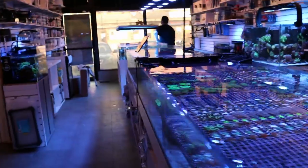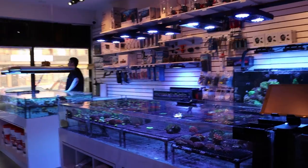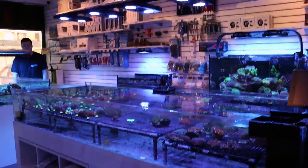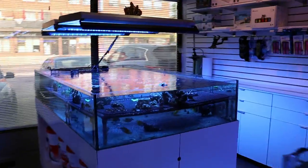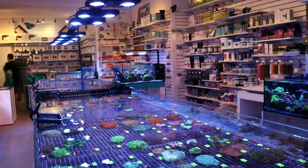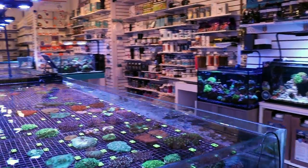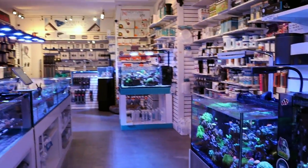One of the biggest changes here at the store — I'm always trying to make improvements. If you've ever not come to the store, say you live in the Toronto area and you don't come for three or four months, you know that when you walk in here, something is going to be very different. During COVID, it gave me a lot of time because the store was closed to do different projects. I have a mental list going at all times for changes I want to make. It's constantly evolving — I'm always thinking how can we do this better, or smarter? It never stops changing, and I think a lot of hobbyists are the same.